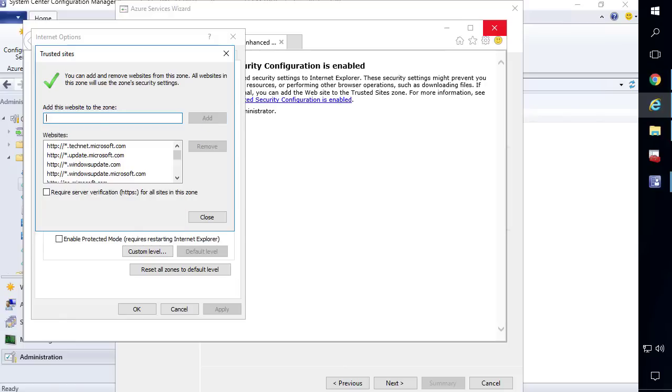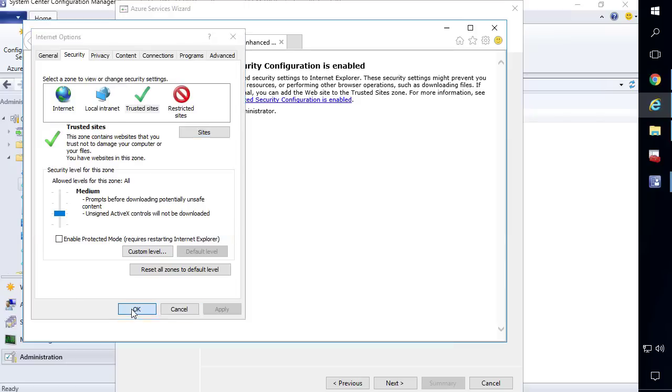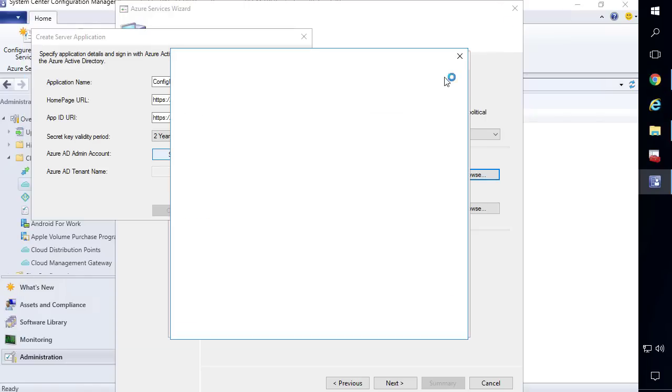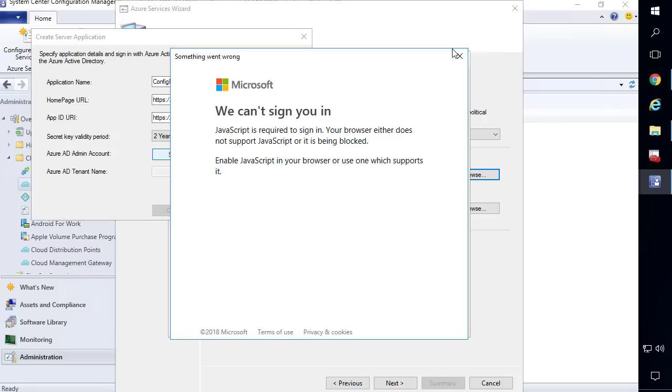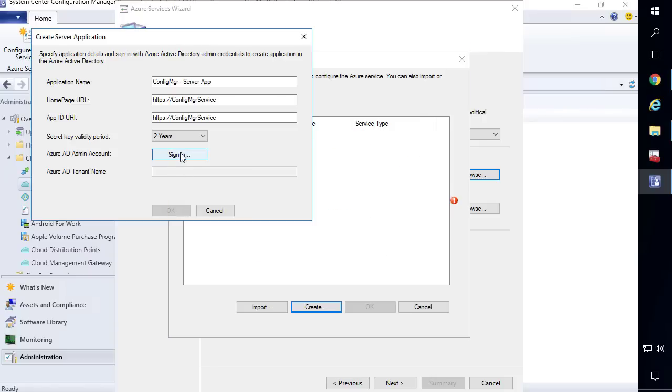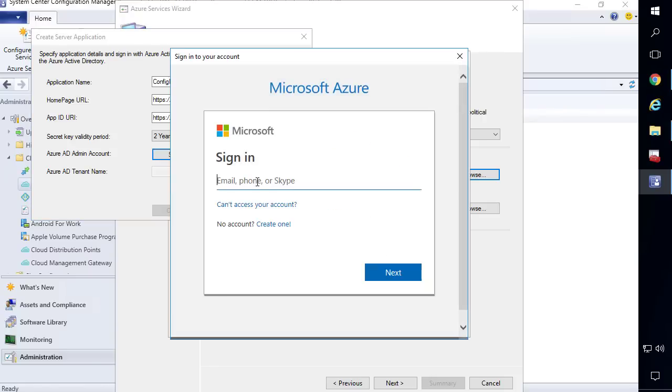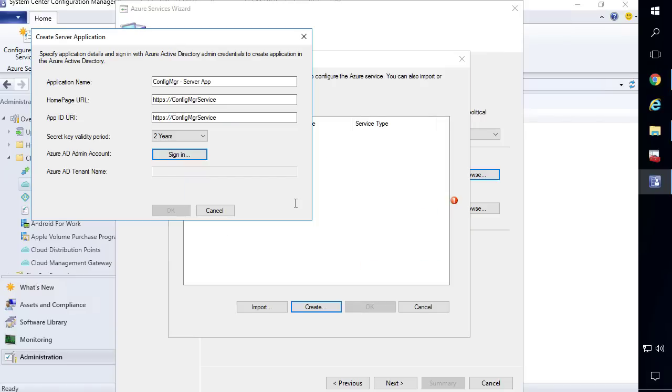And then we need to add microsoftonline-p.com. Okay, that looks good. We'll do close and then okay. Close IE, and if we come back in here, click sign in, now we can see that it looks good. So I'm going to sign in with a global admin account for my Azure subscription. Okay, there we go.